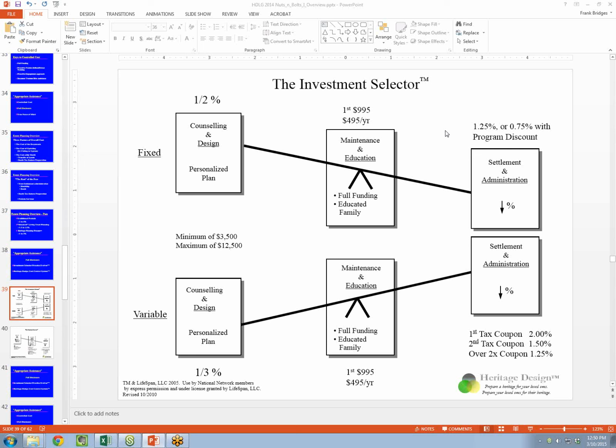And why is that? Because we now are dealing with people who will understand, A, that there's a process, and B, that the process is what actually gets them the results. And so that's the purpose of our program, to help clients and their helpers to reduce the estate settlement costs.